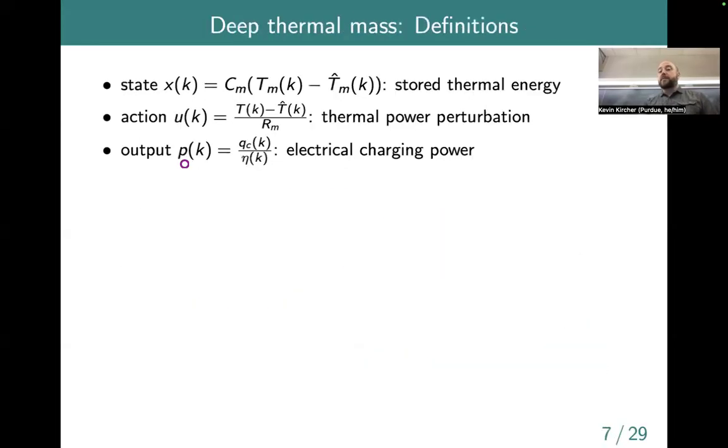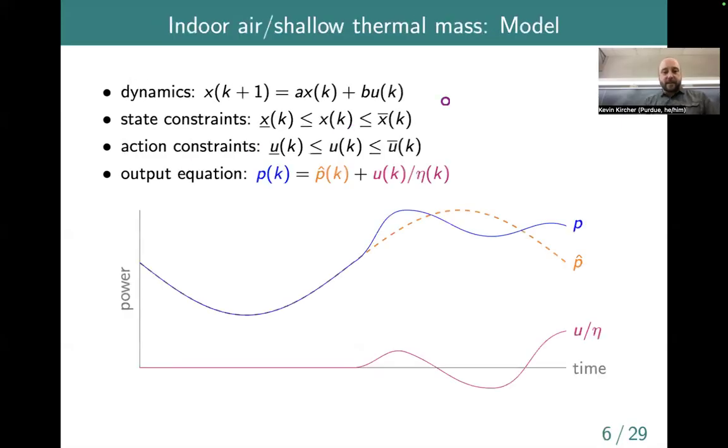We also talked about how you can store, I guess I didn't go through these, but we've got a dynamics equation, we've got our constraints, and then we've got this output equation. Again, there are multiple ways that you can skin this cat. You can think through ways that you could come up with models that are more useful for different applications, and they might look somewhat different.